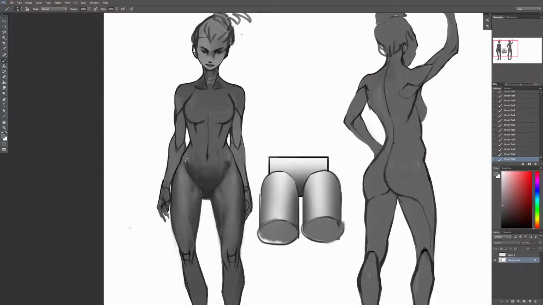Sometimes you're not going to see them too much, but I like to emphasize them just a little bit. As you can see, it's still fairly subtle, and there's a lot of trial and error. With each brush stroke, she gets skinnier or fatter, so you have to be very careful not to overdo it too much.